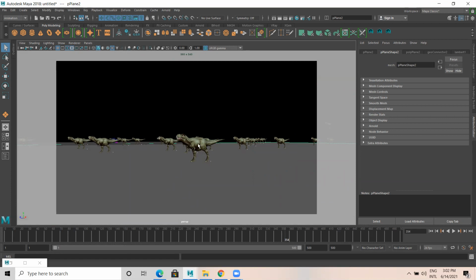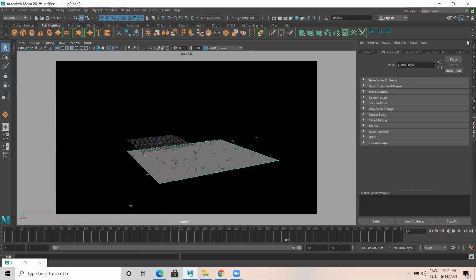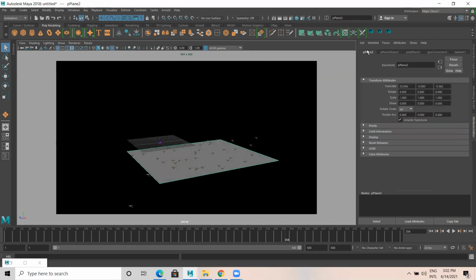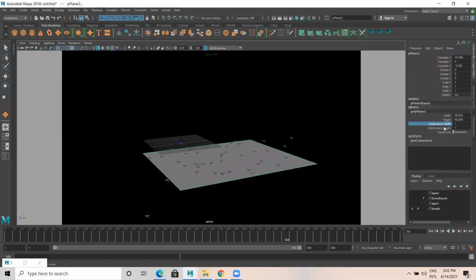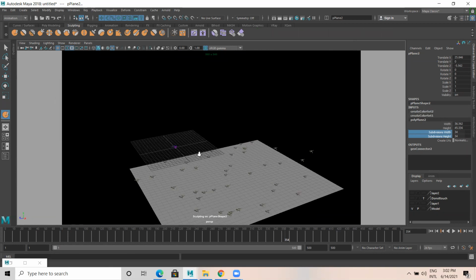So then there will be ups and downs even in this character, as per the shape. So I can select this particle plane. I can add few width, height, and all, and I can go to sculpting. So I can bulge this area.